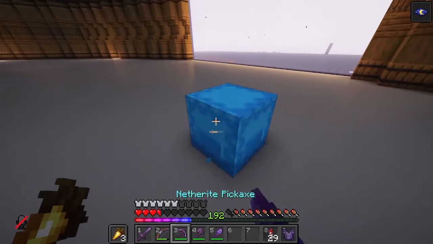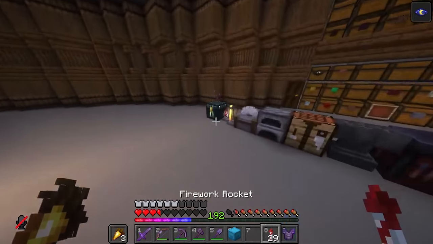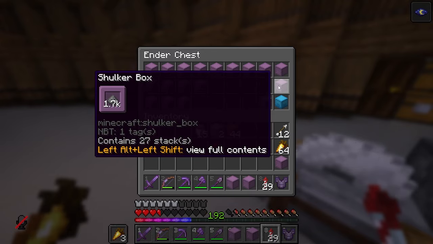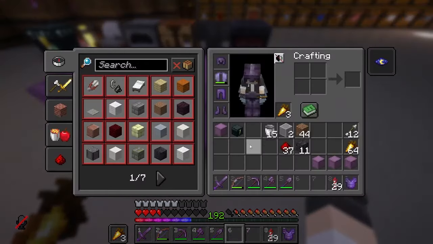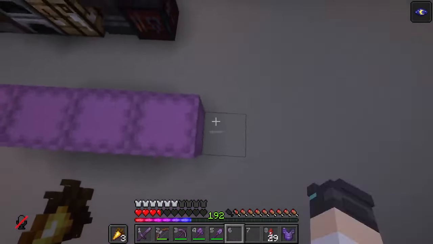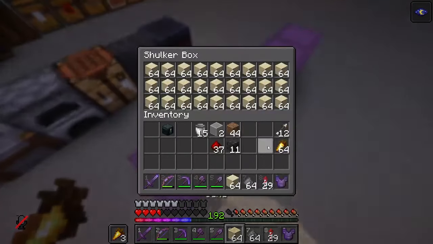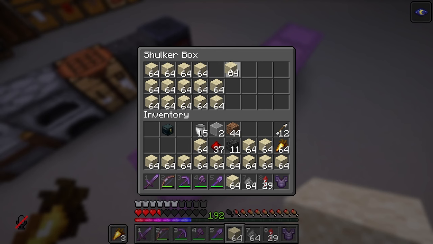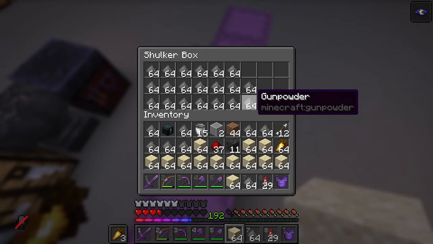So the first thing we're going to do in this episode is finish getting the netherite. Now, I prepared some shulker boxes earlier, full of sand and gunpowder and all sorts of stuff like that, which we can use to craft up the TNT. That is an empty shulker box. So with all of these shulker boxes, hopefully this will be enough to get us relatively close to it all. I'm not sure. We just kind of have to hope and pray.